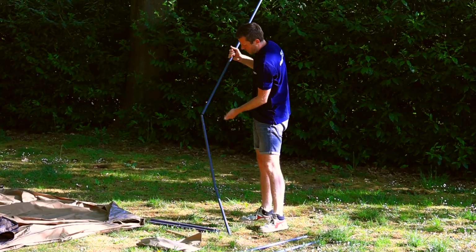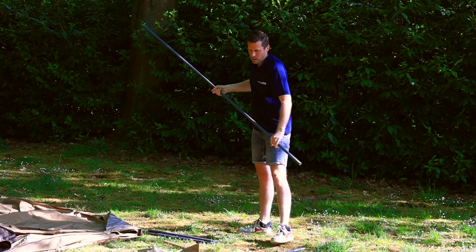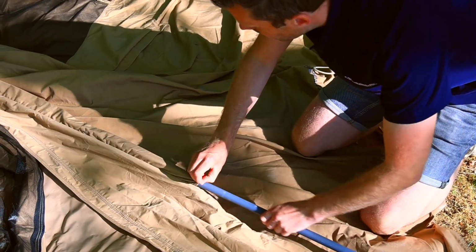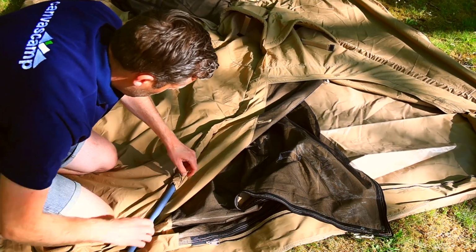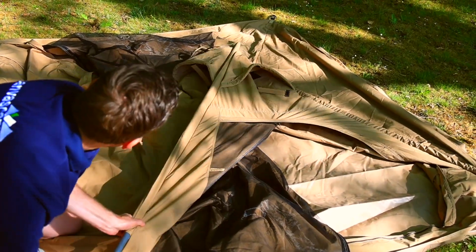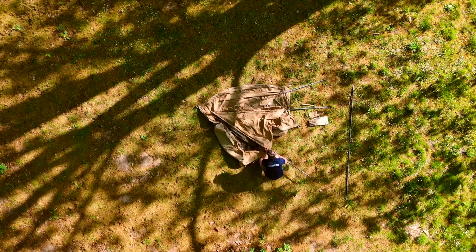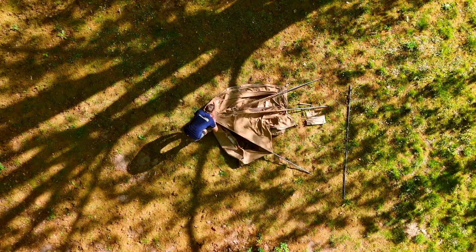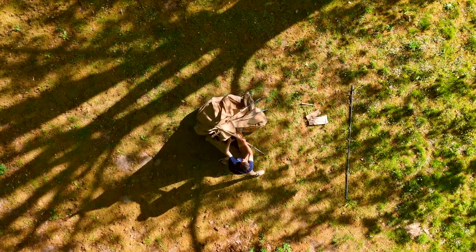Unfold the 4 poles, one for each corner. Slide the first 3 poles into the sleeves. Open the tent fully so you can insert the 4th pole.